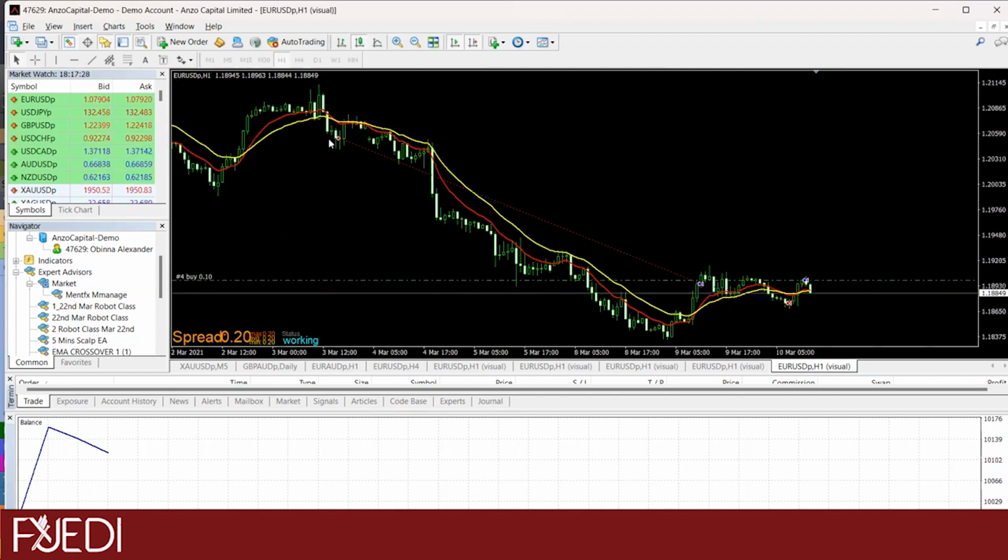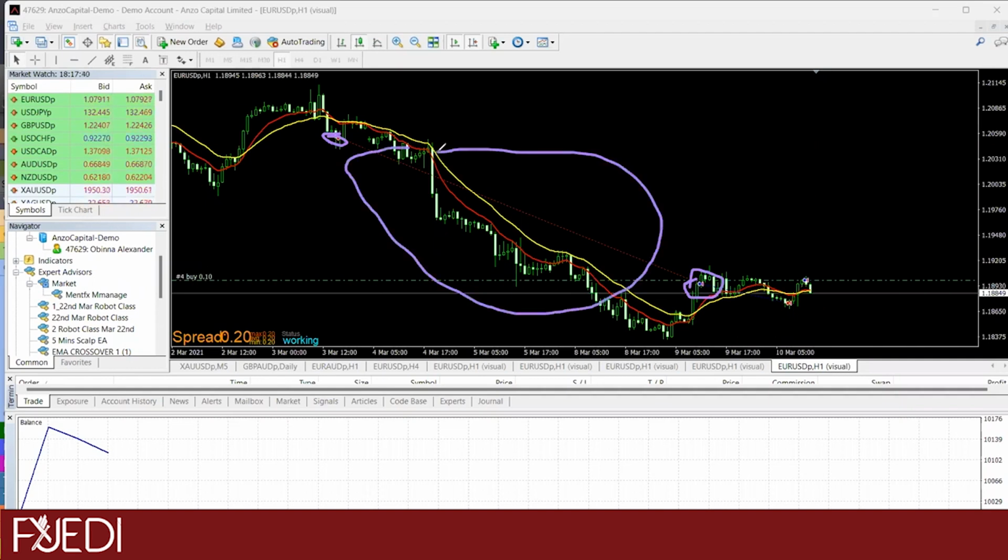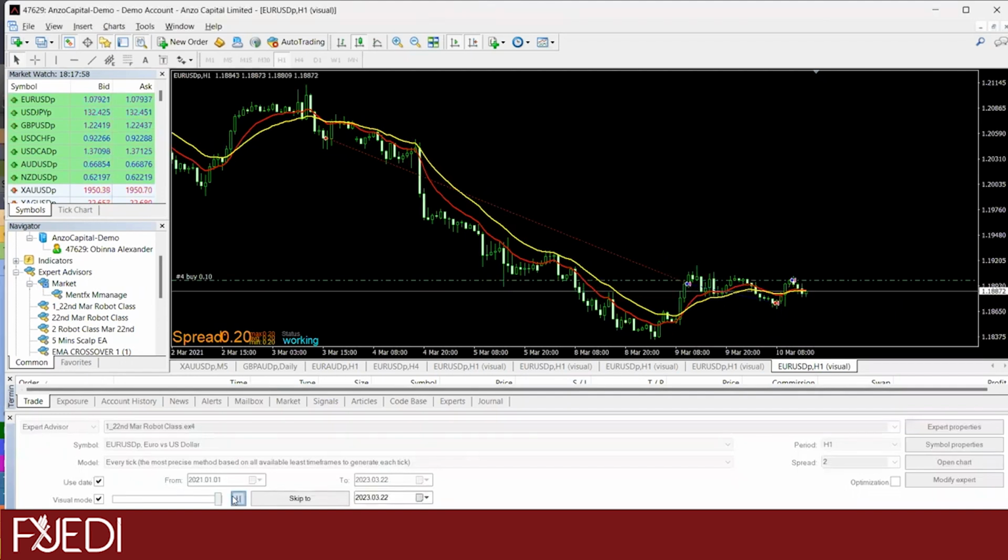So see where it sold from here, as you can see from the line. We had a sell here, and it stayed in that sell and closed it here. So it was able to capture most of the trend, as opposed to if we were using 30 pips stop loss and 60 pips take profit. Okay, so that's what we were trying to accomplish when we decided to optimize it this way. So let's play it and see how it will continue to do.